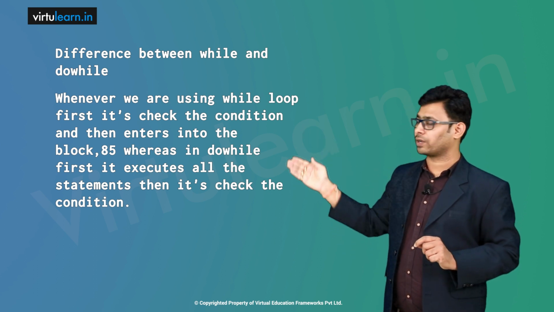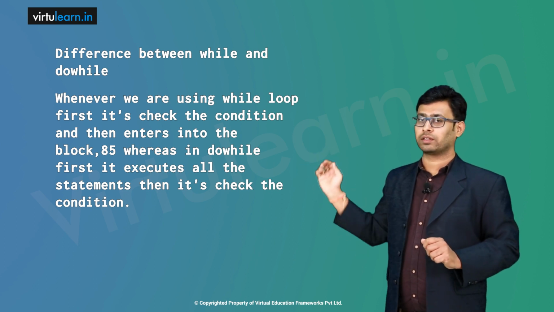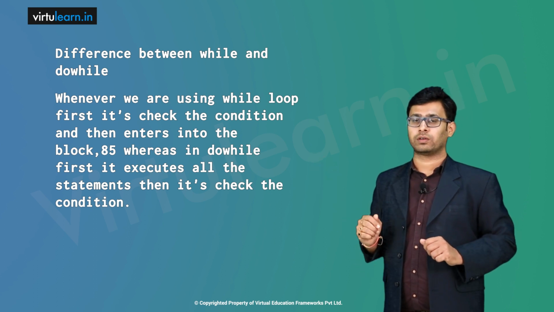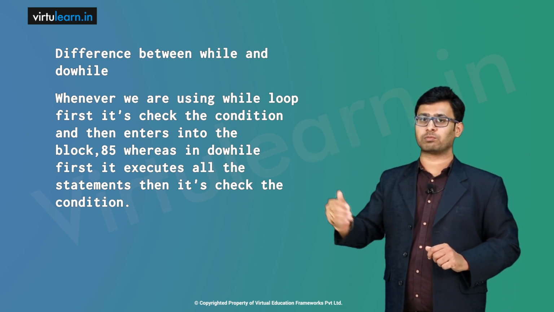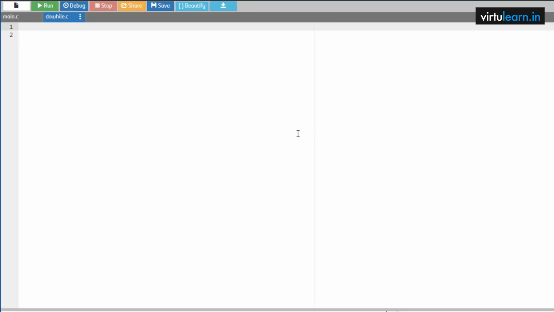So these are all the different iterative statements. So overall, these are all the different types of statements. Later we will be seeing some of the examples practically. Let us see one example program. Now we shall understand the working of do while. So how to write it and how to get the output with the help of this post-test statement.